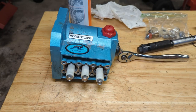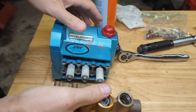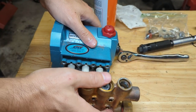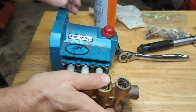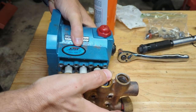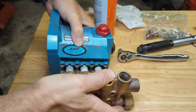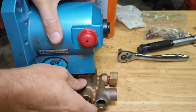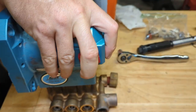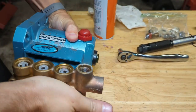Okay, let's reinstall our manifold. You want to be careful because you got all new seals here. Go very gently. Very carefully slide the plungers back into the seals. That's a bit tight. But it does fit.